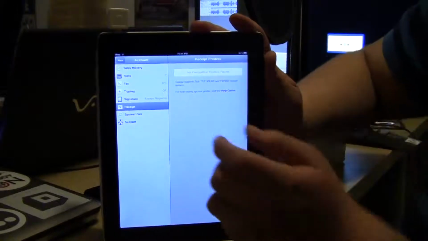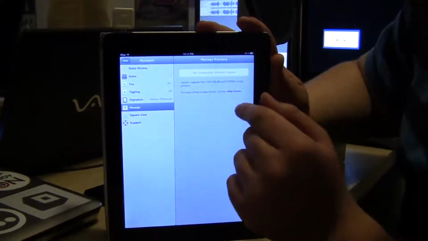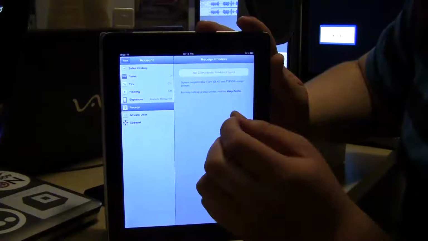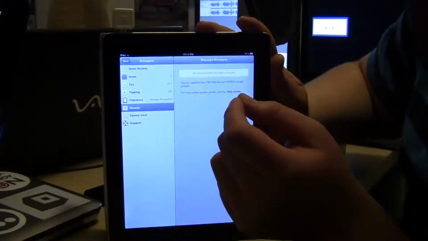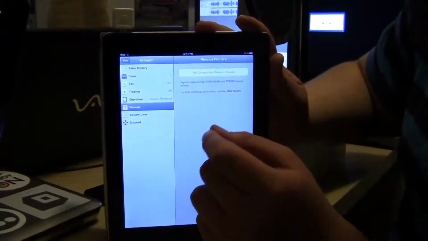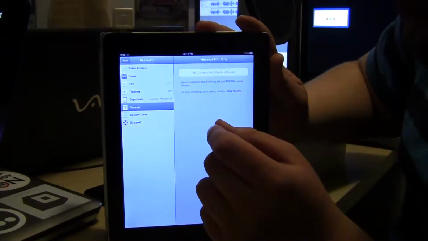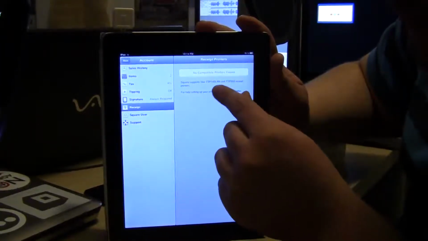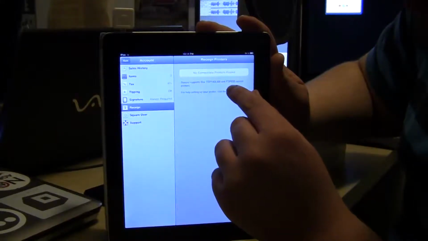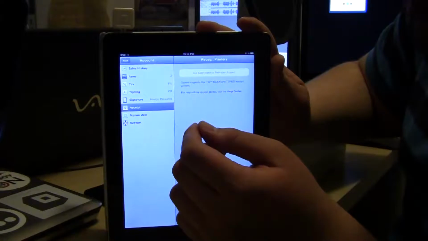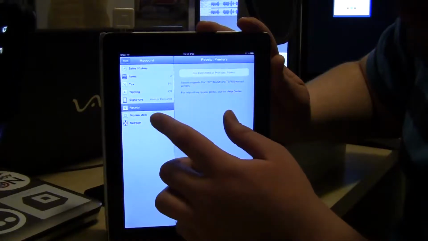And finally you have receipts. Automatically you can enter an email address for whoever you sold the item to, and it will send them a receipt in their email. If they don't want that, Square has a couple receipt printers that work with this app, and you can wirelessly print receipts.